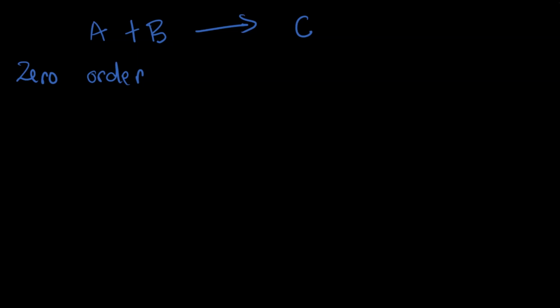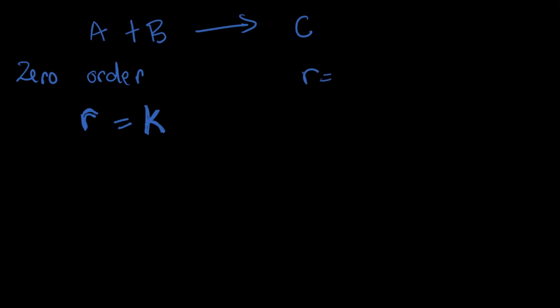Now in a zero order reaction we have the reaction rate R equal to the rate constant. Now the rate constant remains the same. The rate constant is unaffected by concentration. It's only affected by surface area and temperature, but we won't be considering that in this video. The rate constant, as the name implies, is constant, and in a zero order reaction the rate of the reaction is equal to the rate constant. Now why is this so?